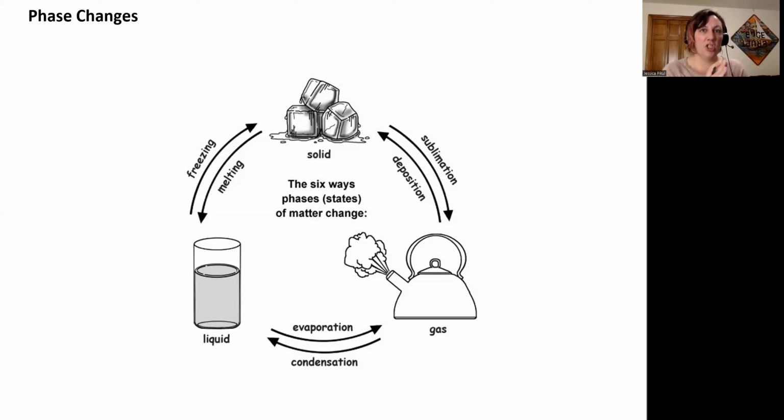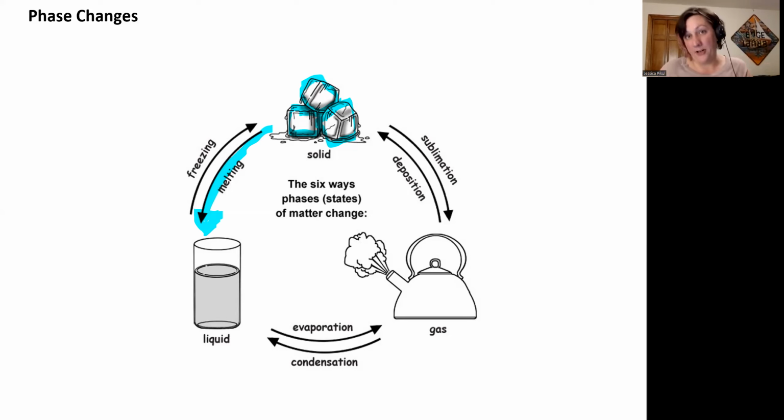And so these phase changes that occur have names to them. So let's walk through them. Let's start with a solid. So here we're looking at solid ice right here. So we're thinking about water. And if we are heating things up, then that solid ice will melt into liquid water. And so hopefully at least this is familiar, right? Or some of these terms.